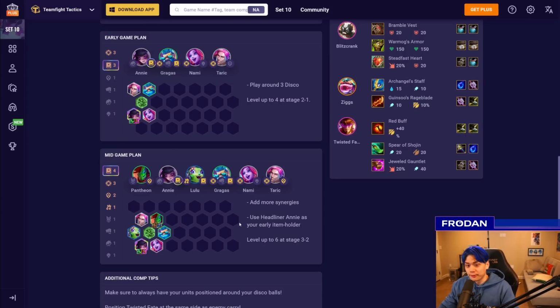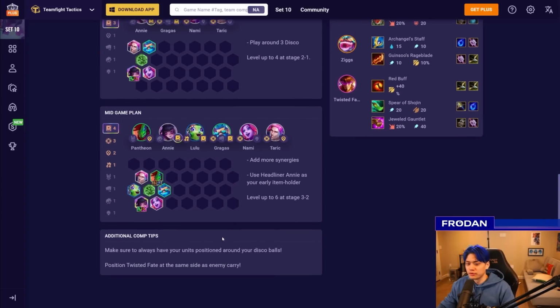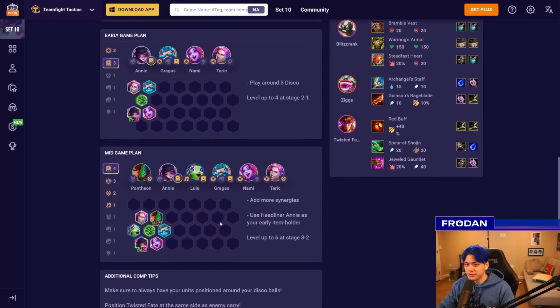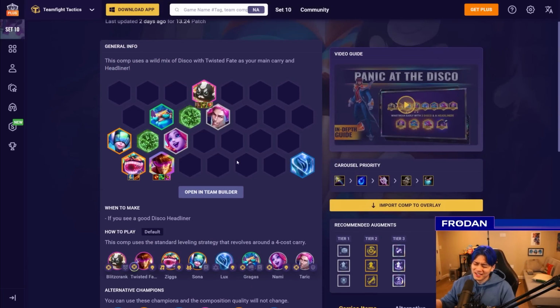Some underrated units to play around. Annie is really solid in Disco because of Spellweaver link to things like Gragas. You can also play around Pantheon. Pantheon's a really nice guardian that can also hold a lot of items, but you can also just put the items onto Taric too. Also, for people who are wondering, you can tech into lower Disco in the late game, like 3 Disco, and then start playing around the legendary units, like Lowy, Yorick, and Thresh, and stuff like that.